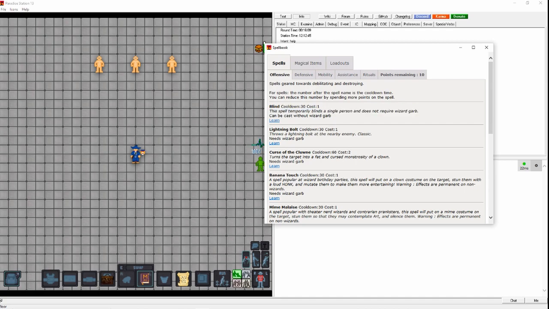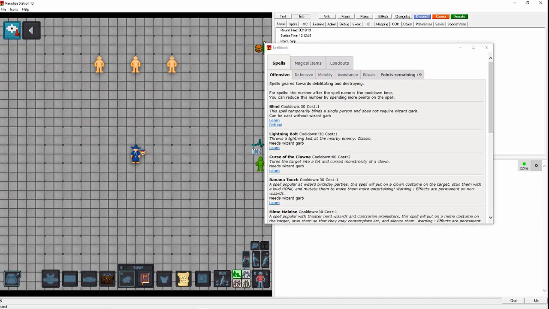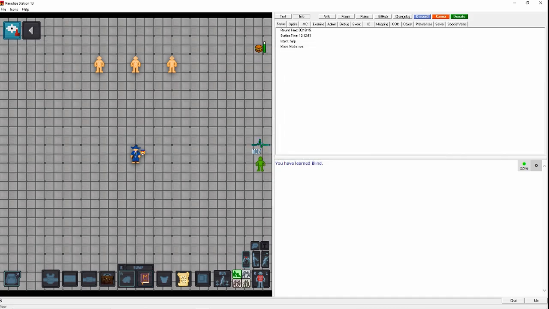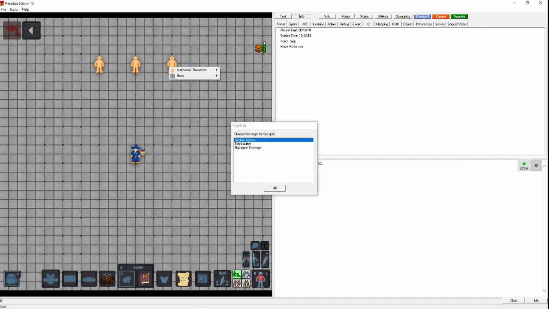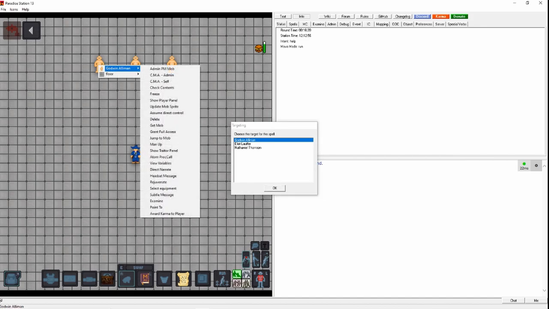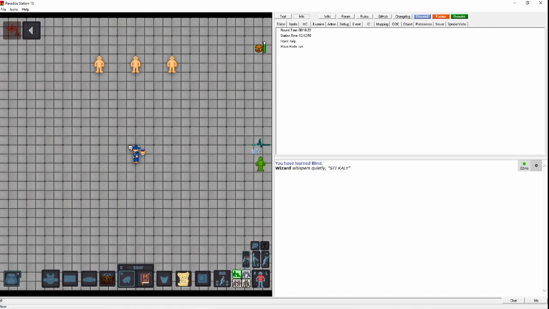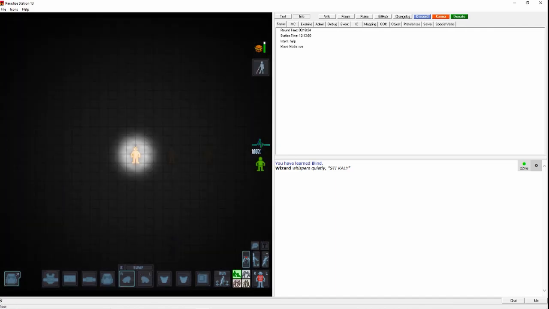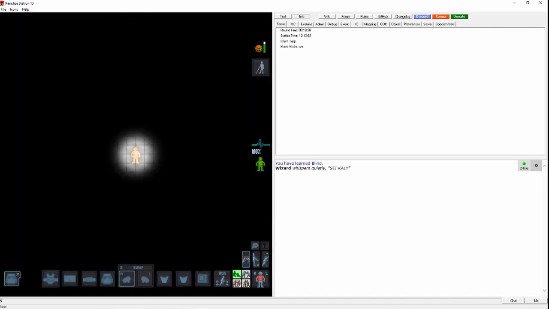Okay, the first one's blind. This is a spell that only costs 1 point. You click on top left, or you can use the spells icon on the spell tab, and you can choose which one you want to blind. And when you activate it, the person will look like this for a little while, and then their eyesight will come back. But it's very difficult for someone to kill you if they can't see you.